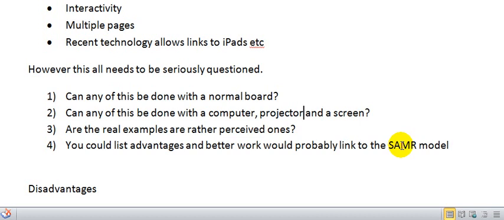And so any answer to the advantages needs to have some kind of questioning, some kind of underpinning, some kind of focus that's really beginning to assess whether or not these advantages that we're talking about are real or not. Now, that's basically what I'm looking for. So it's not a big long list of just the advantages, but some serious questioning about whether these advantages are true. And of course, you could bring in at any point here any research that you felt was relevant to back up your points. Now, going on to the disadvantages.